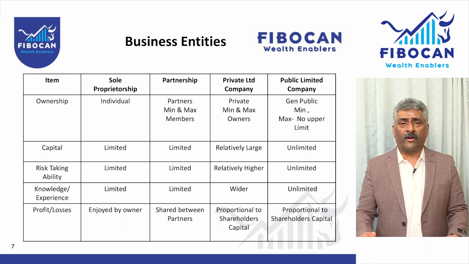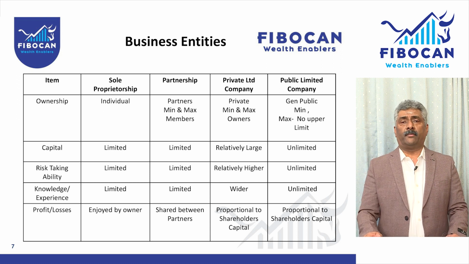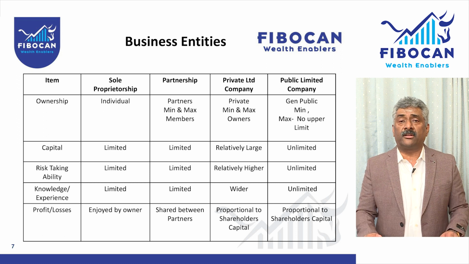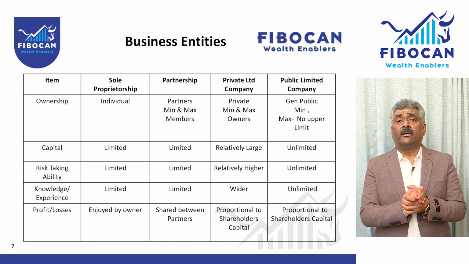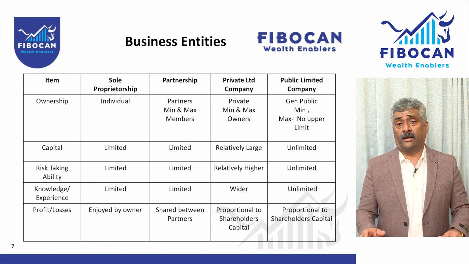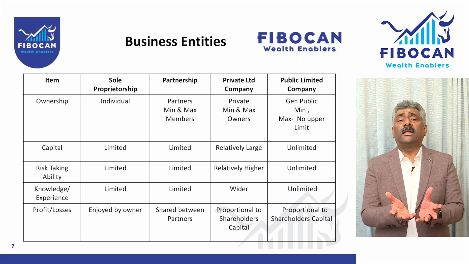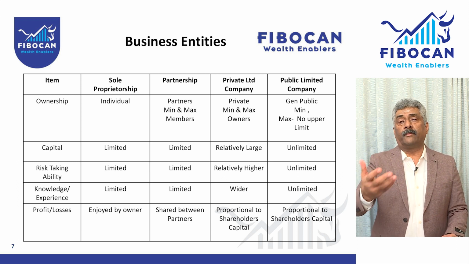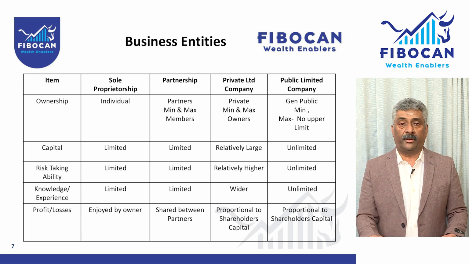The numbers are more academic, you can check, because these are all operational and from time to time they might change. So, I think it is 50. In a public limited company, there is no restriction on the number of members. Obviously, as you can see, there is a wider capital available in the case of private limited. In the case of public limited, unlimited capital. Of course, the word unlimited itself is not correct, but technically there is unlimited capital available, because anybody from India can become a shareholder, and so much money is available to the public limited company.